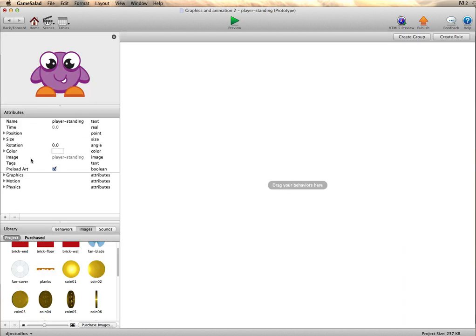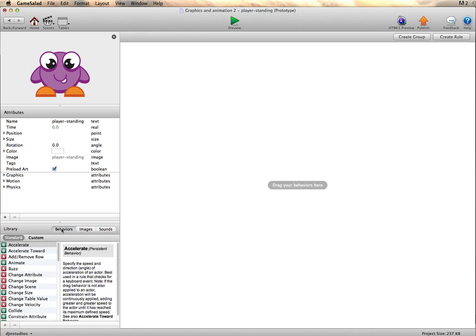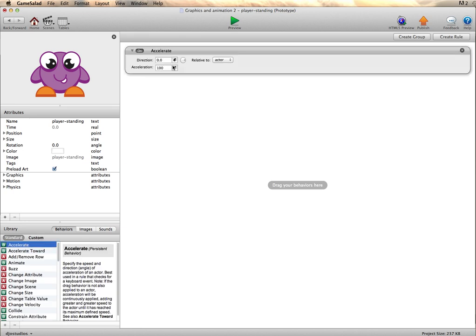And I'll just go back here and we'll start to attribute some fake gravity, if you will. The way I'm going to do this is I'm going to give it an accelerate facing downward. And we'll just make it so that when it encounters some elements that are tagged floor, it will stop. In other words, it will collide with them and it will stop. So let's go down to behavior and we'll drag in accelerate. And again, the distance is the angle, 270 is downwards. And there's a little slider wheel too, but 270 is exactly headed down. And acceleration, I'll speed that up to 250 and we'll say relative to the scene.